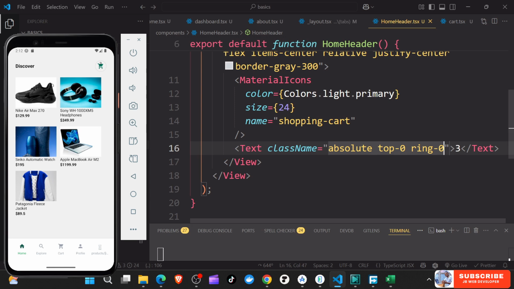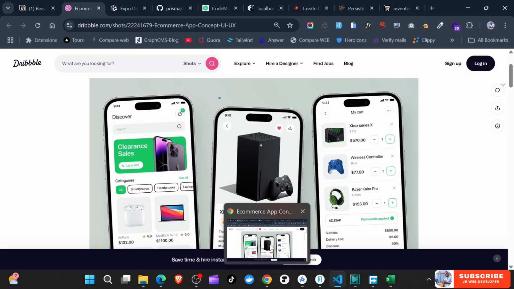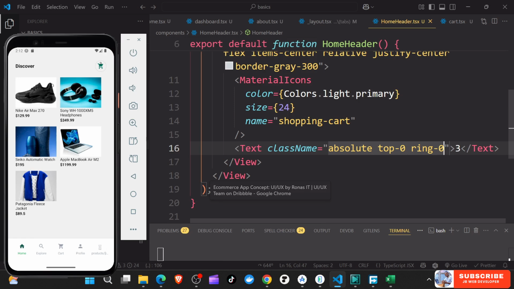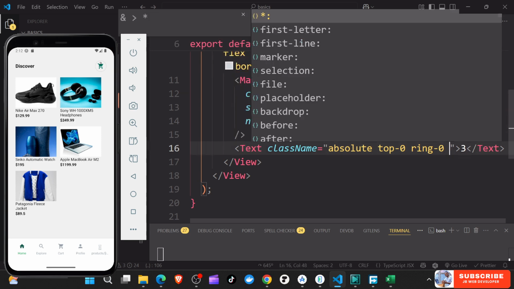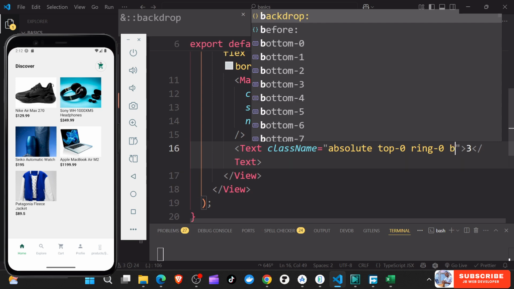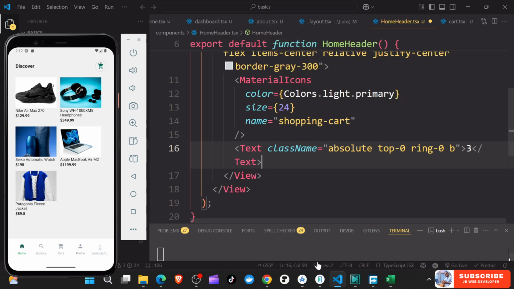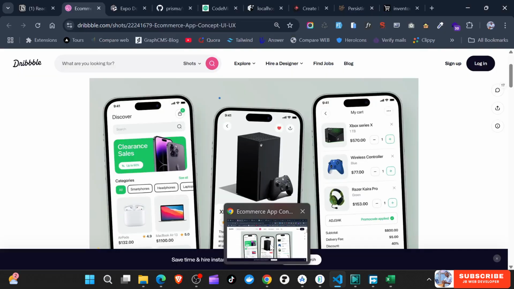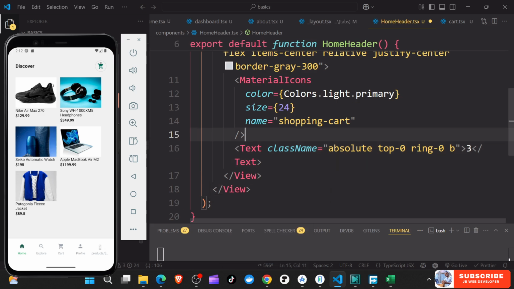Okay, if you look at this, it also has a BG. And what is the color of it? Okay, this one has a color of gray.